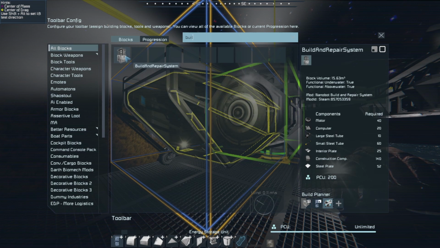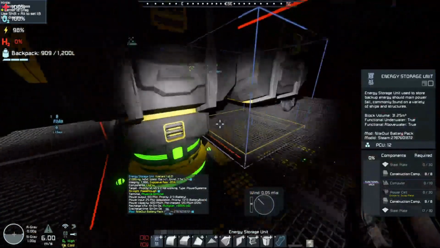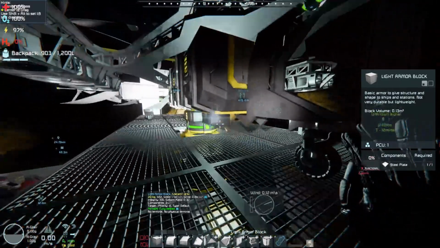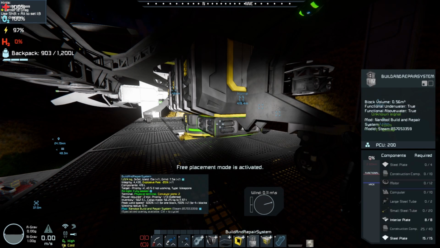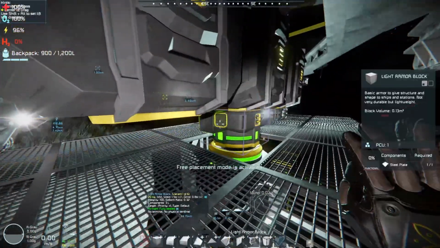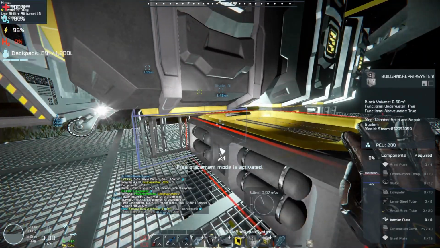I could put a Bob on the helicopter, to be fair. But I think the small one isn't very useful, for lack of a better term. Yeah, we'll just do that. And then let's put one of you. Actually, can I put two? Do I have the parts for it? Because that would be great.